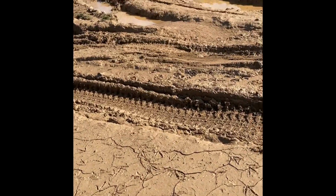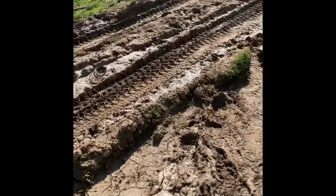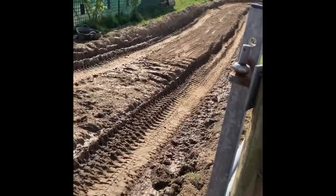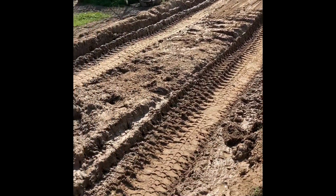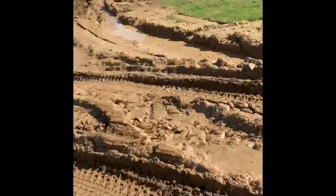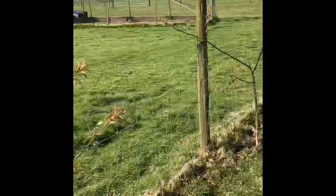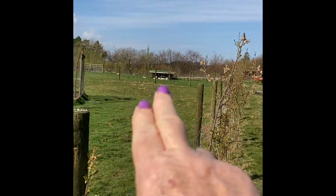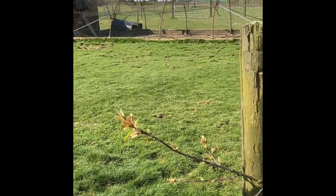So today he's going to attempt to roll off some of it. It'd be nice if we could get rid of these big ruts here. He's going to attempt to roll off some of it today, especially all this bit up here, because that's all fairly dry up there now. We've had a lot of campers the past few weeks, and we put the campers, I don't know if you can see where the ducks are, right over there, because it's been too muddy to get them anywhere else.